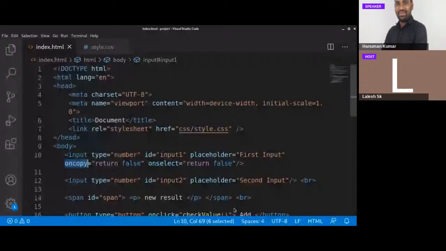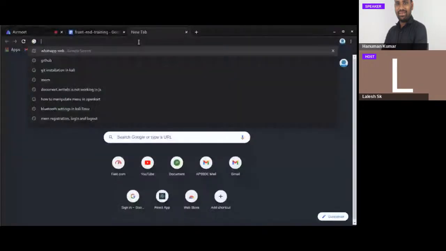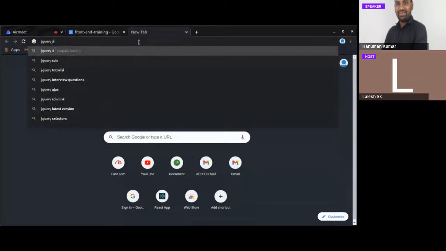So let me use jQuery. jQuery is one of the important libraries for JavaScript. We can simplify the JavaScript modules by using jQuery. JavaScript modules are already implemented in jQuery, and we have to use them properly. That's it. We need not write the entire code or know the entire coding part. That is very important. This is the easiest procedure for handling events, and that is the reason I'm using this. So that is jQuery. I'm going to download the latest version.